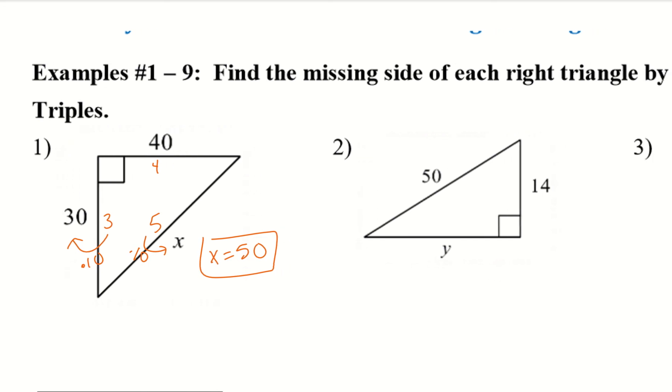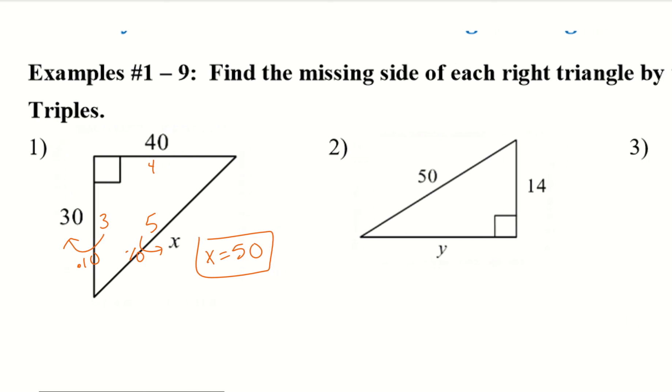50 and 14. So, for any of these, I just find a common value in there. So therefore, 50 and 14. I notice I can divide both of those by 2. So, if I do that, I will get 7 and 25. And remember, we do have a Pythagorean triple. That is 7, 24, 25. So, so far, we're looking pretty good where Y should be a scale factor from 24. So, from 7 to 14, all I did was multiply by 2. So, therefore, 24 to Y, I should also be multiplying by 2 to give me Y equals 48.